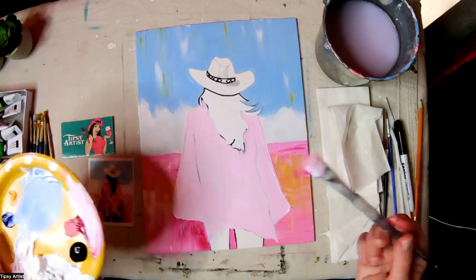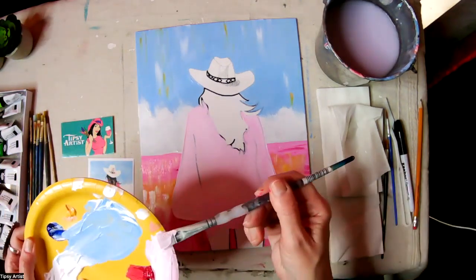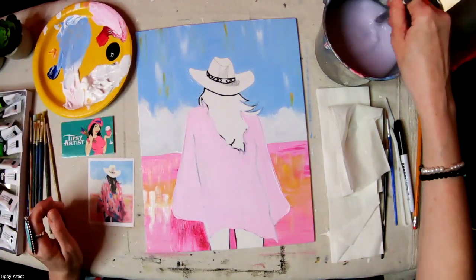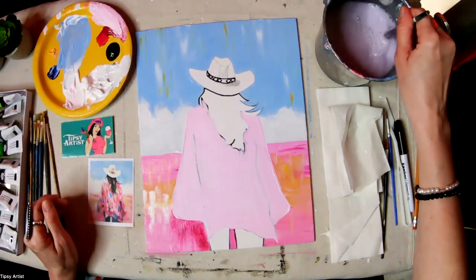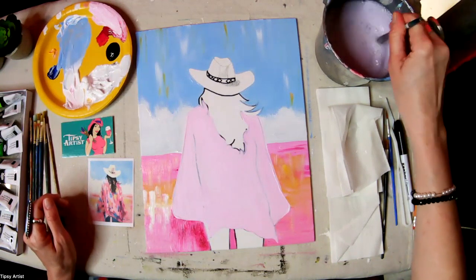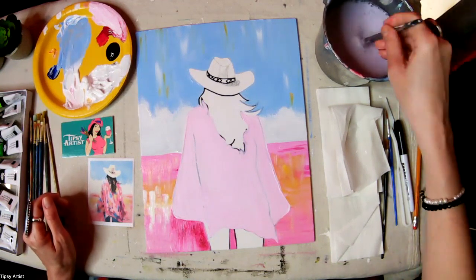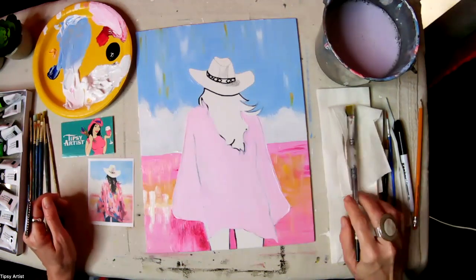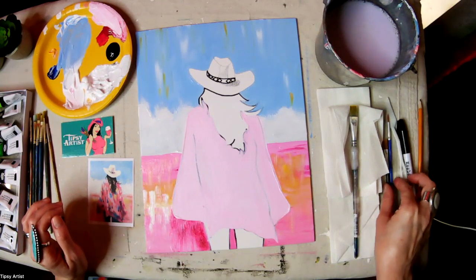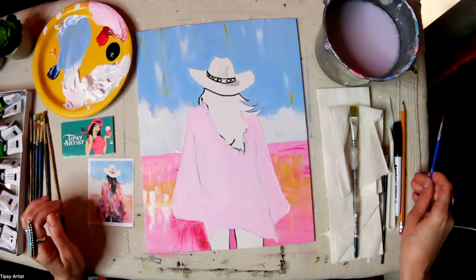Right, quite lovely. I'm gonna go ahead and squeeze out the extra paint so I still have plenty to use, and let's rinse out. And then dry off. Let's start to mix some of those beautiful blue jeans.